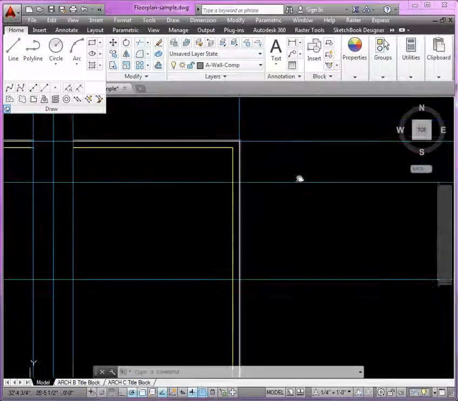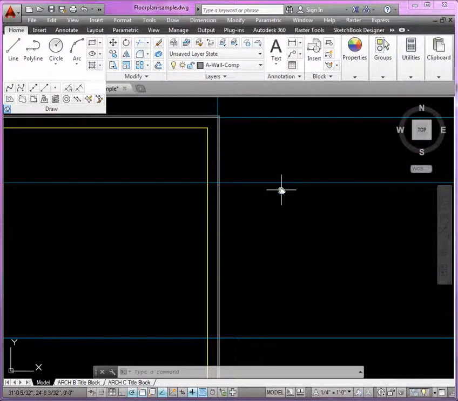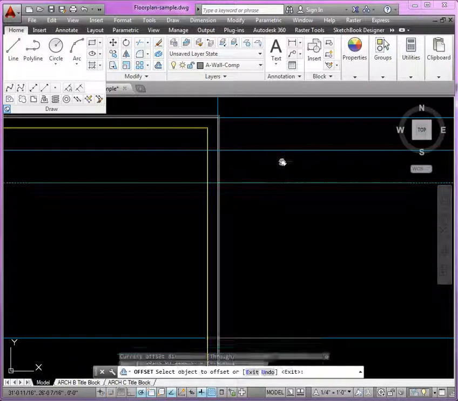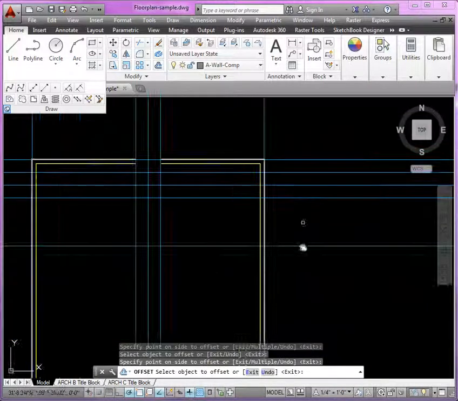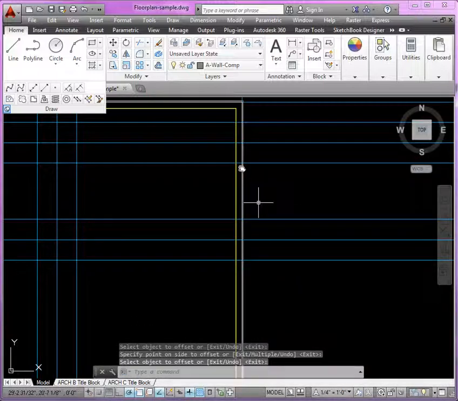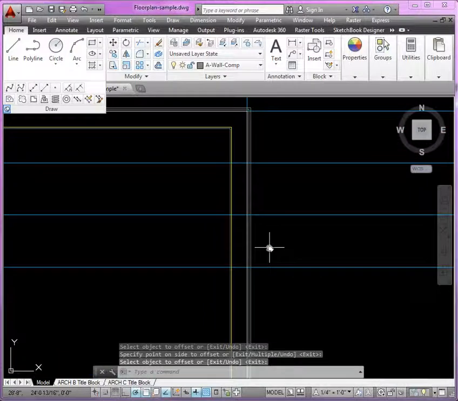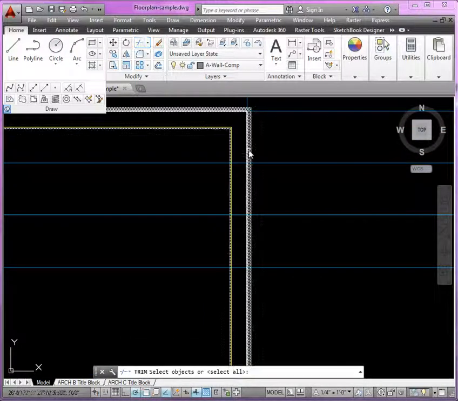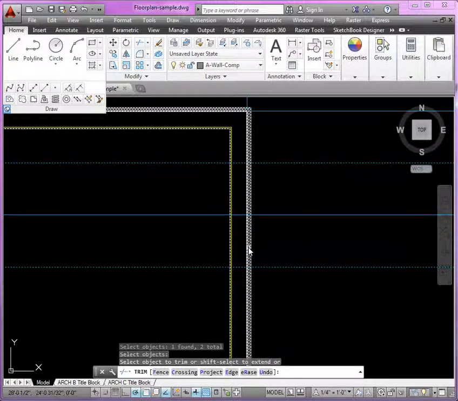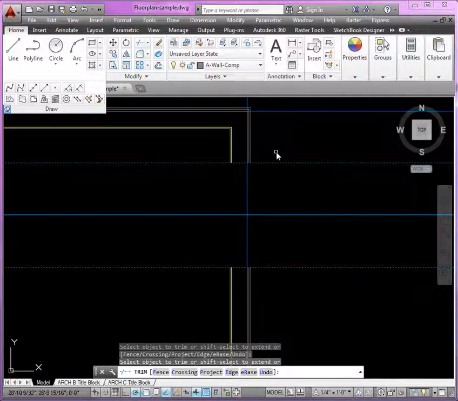So there's the centers, and we again have openings of 3 feet. So I'm going to offset 1 foot 6 inches to the top, to the bottom for both of those. Okay, and then once again zooming in, using trim, selecting the top, the bottom, enter, and then trimming finish and base walls.